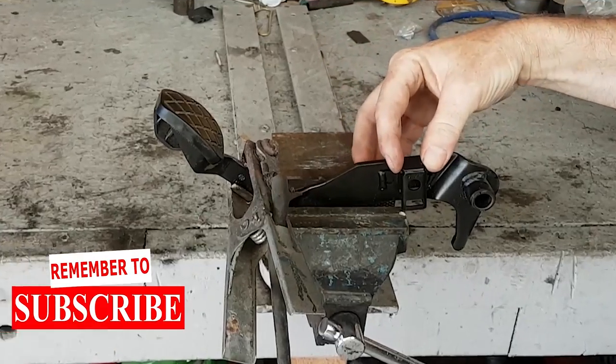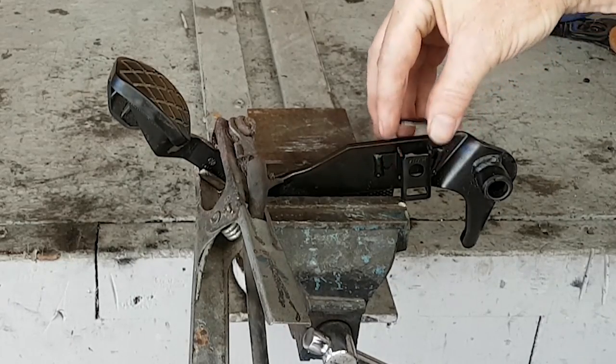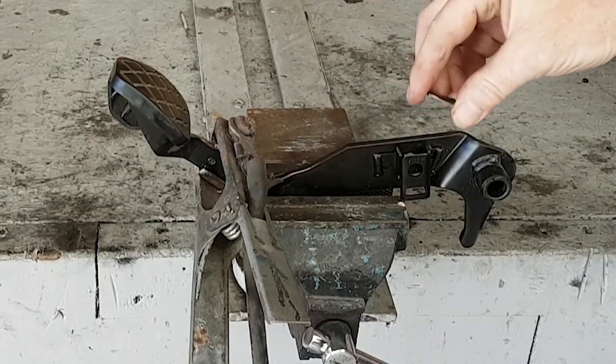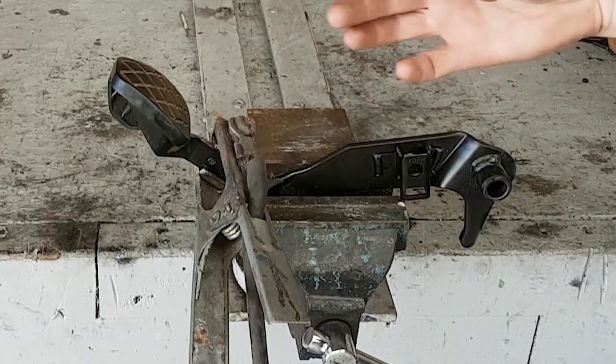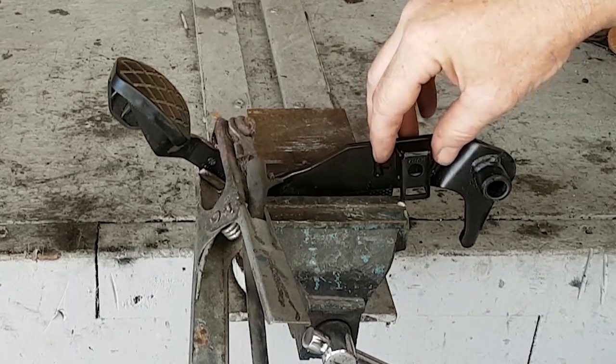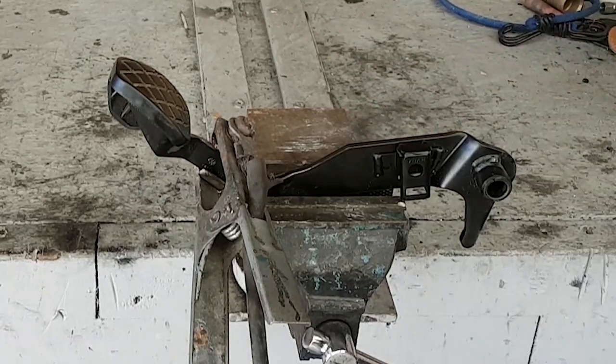What I'm going to do is put it back on and maybe stick something over it to make it a bit stronger so it doesn't break again. But anyway, this allowed the piston to push all the way through the back and it messes up. You end up with no pedal then. So I'm going to put this back on, weld it in position, maybe put something over it to make it a bit stronger than it used to be, and that's it. So simple enough.